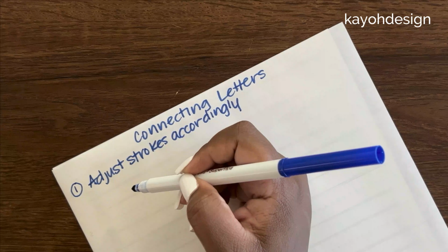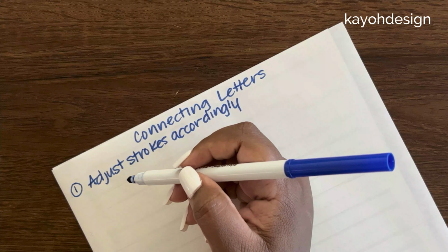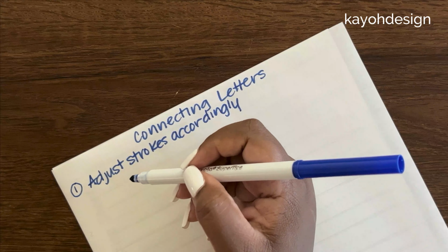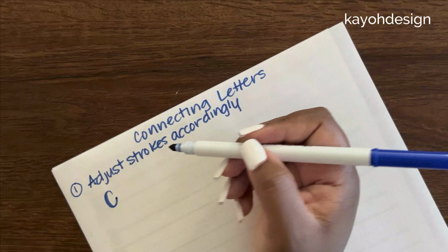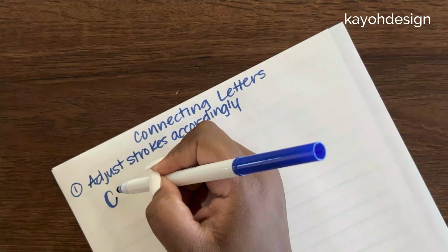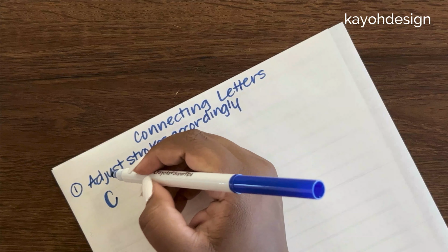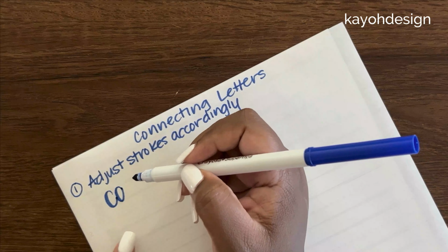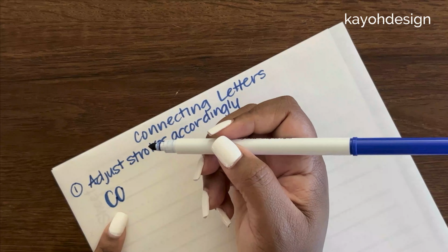With the C, I am going to extend the upstroke on the exit, so that it can connect to the O more fluidly. Because if you were to just draw your C like that, it doesn't really connect to the O. I mean, you can draw the O right here, but the connection is odd.